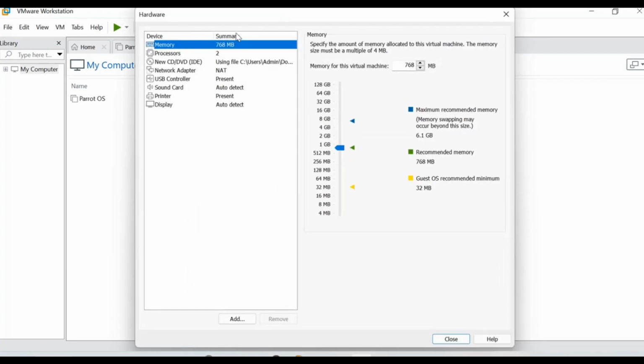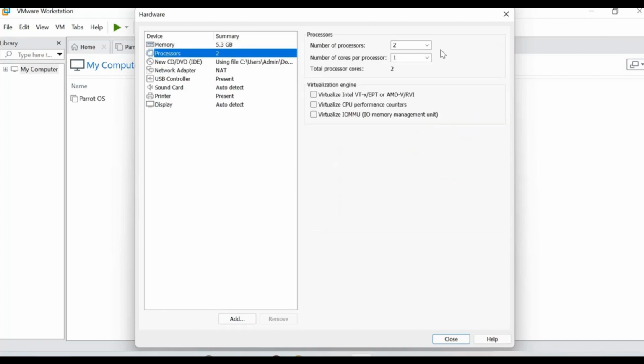When you click on Customize, you will have the option to choose the memory. You can increase it to the maximum recommended, which is 6 GB, but you can take it to further heights if you have enough system memory. You can set it around 5, 4 is also enough, but the recommended is 768. You can judge and compare and decide yourself. So max to max, and then you can close it. Yeah, you can also set the processor cores to speed up the system and all.